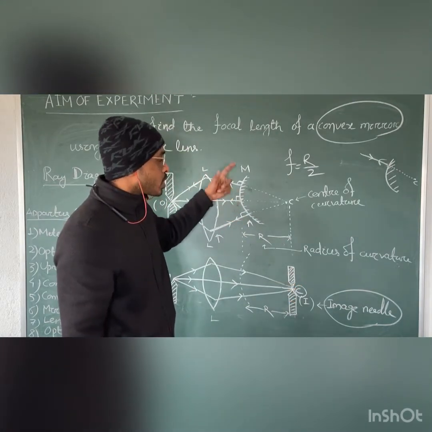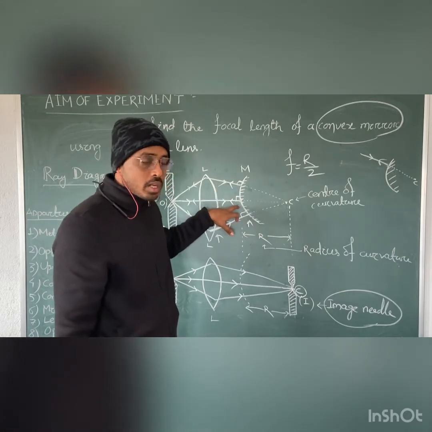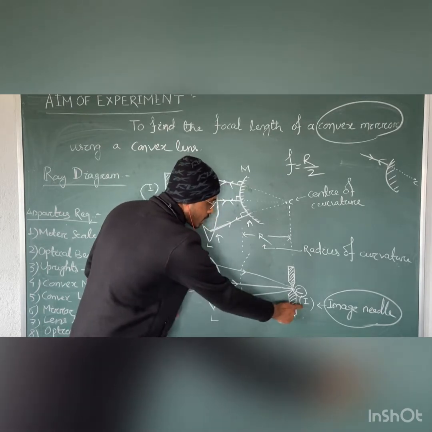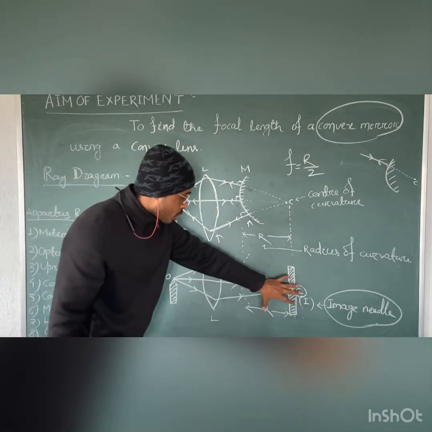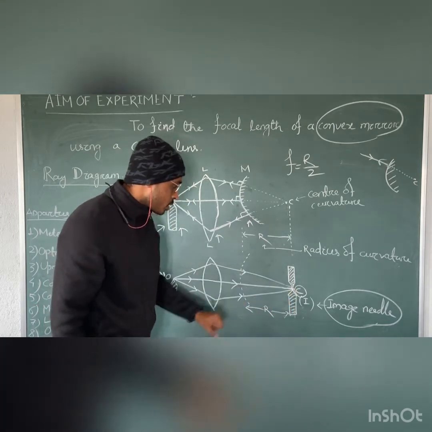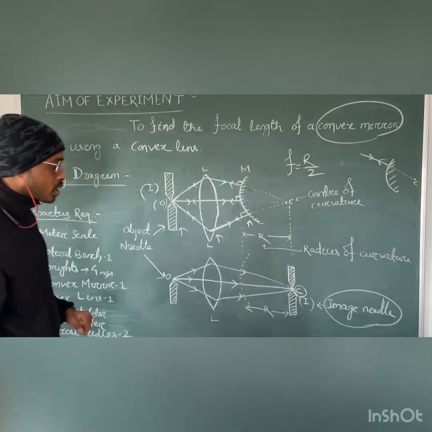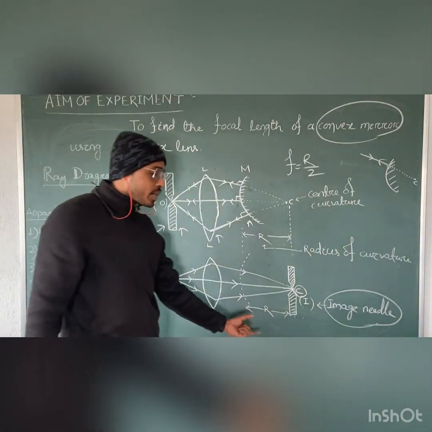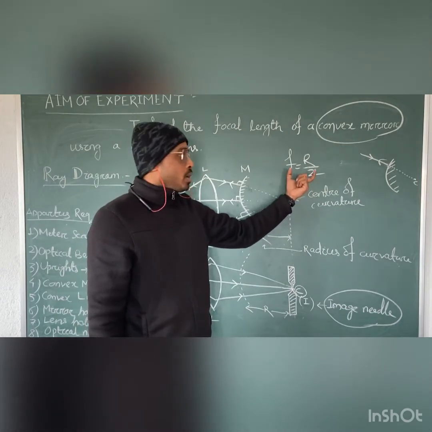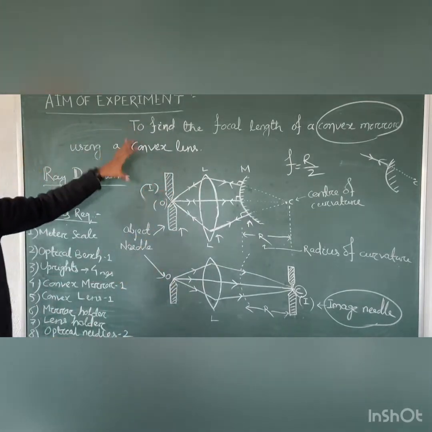Before we remove the mirror, we also have got the position of the mirror. So the position of the mirror and the center of curvature position, if we subtract these two magnitudes, ठीक है, what happens, we will be getting the radius of curvature. ठीक है, once we get the radius of curvature, we will be getting the focal length by dividing the radius of curvature by 2. That is the whole concept behind it.